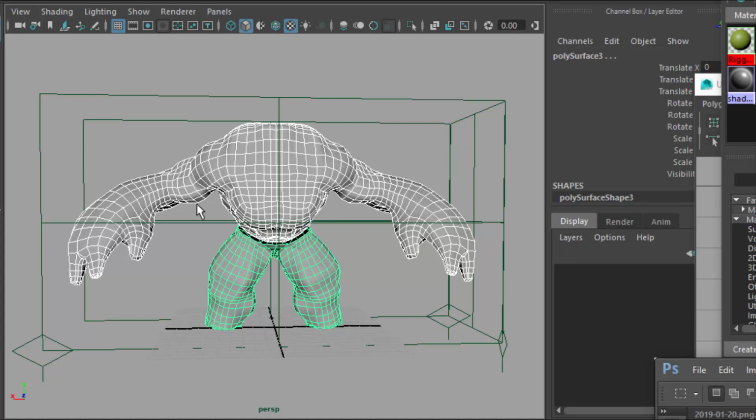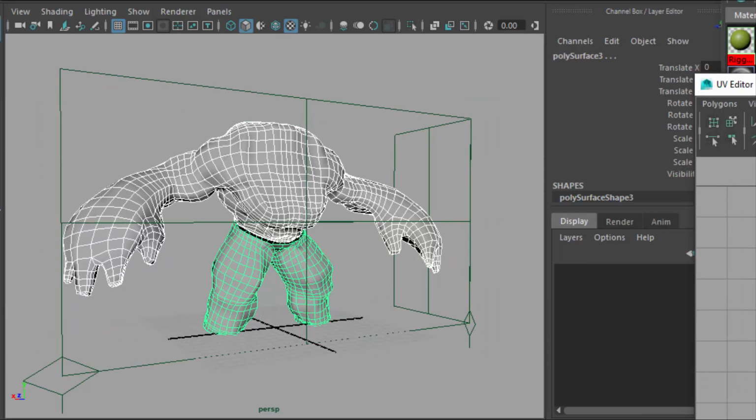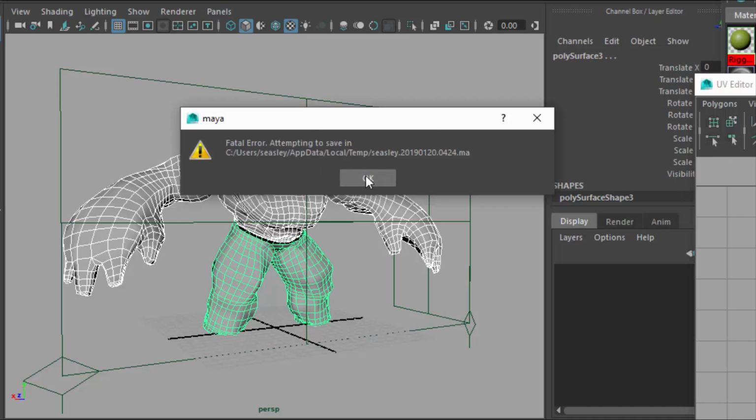Remember those boxes of that little skirted character that I brought in earlier? The projection doesn't care about the density of the geometry, so it can happen to high geometry characters and low geometry characters equally. So we come in and take a look at, oh, look at that, Fatal Error. Imagine that, Maya.